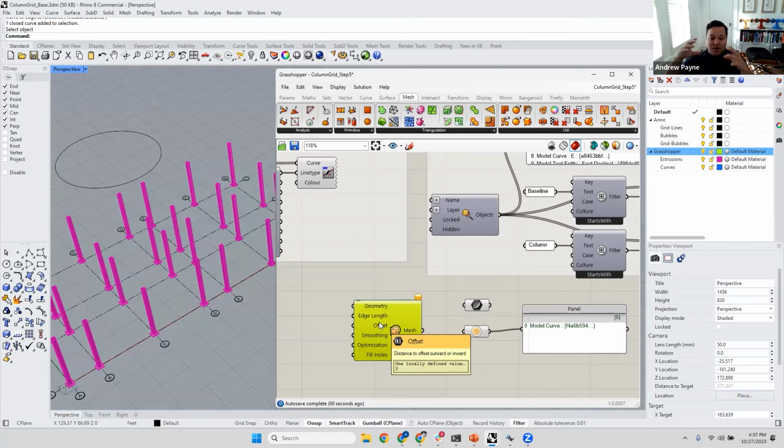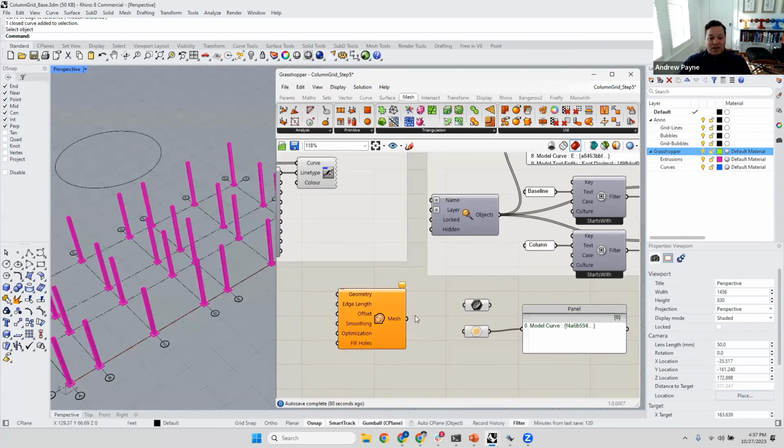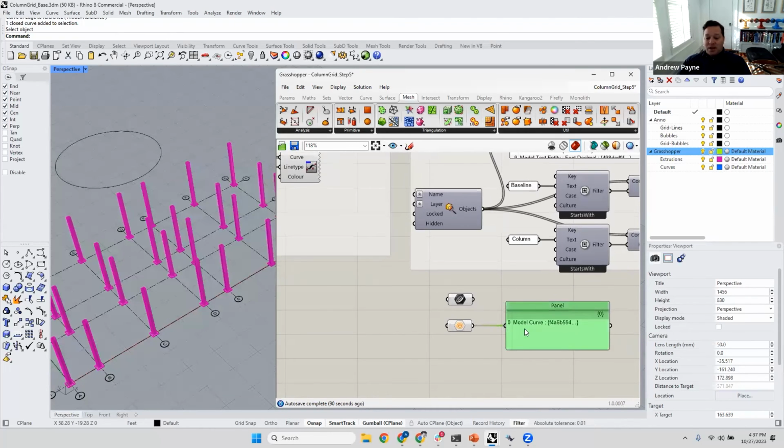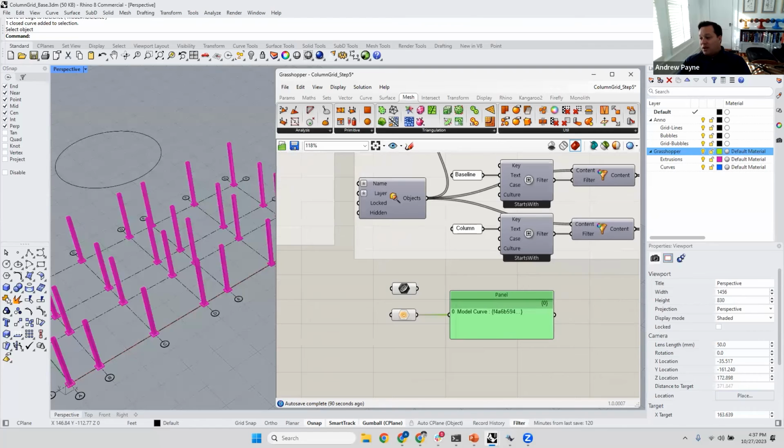It could be B-reps, it could be meshes, it could be whatever you want, and it could be malformed, it could have holes in it, and you can shrink wrap it and get a very clean watertight mesh out of it. That's a feature that you can read about on the Rhino site. Not really something we cover here, but it is something that is really powerful. And so there are a number of other Rhino 8 features in general that we encourage you to look at in the feature list for Rhino 8.